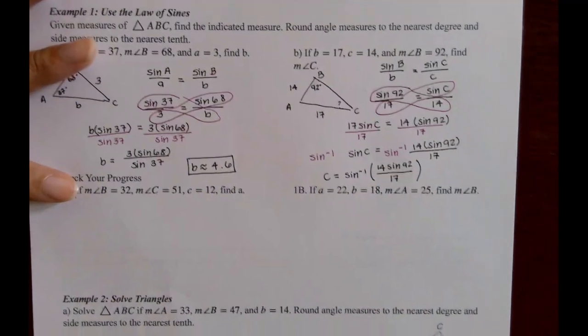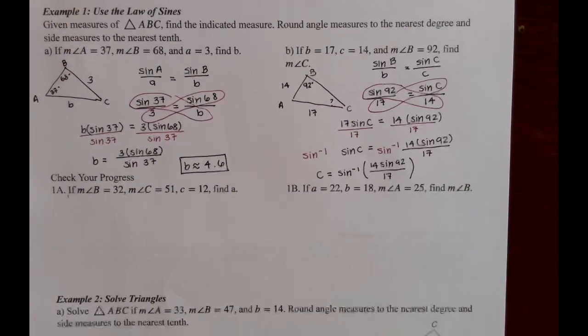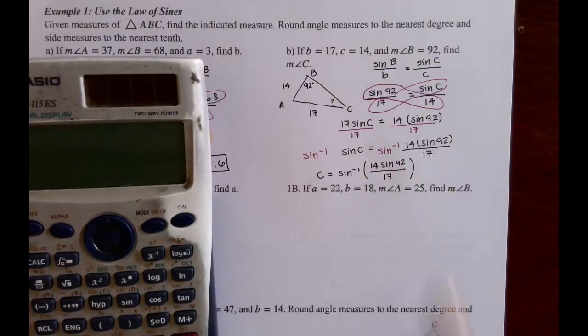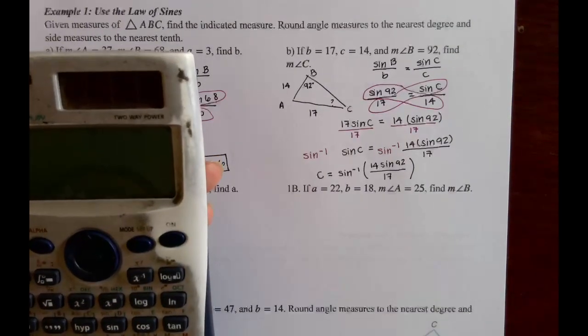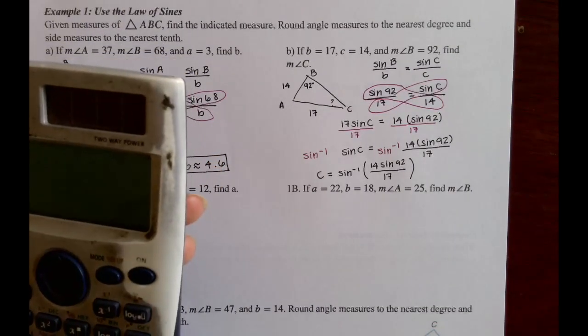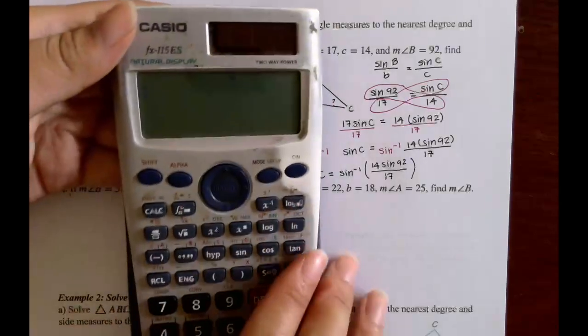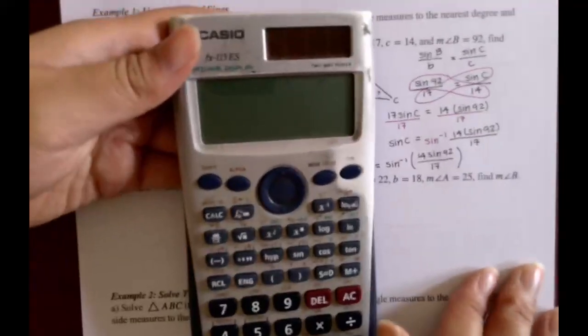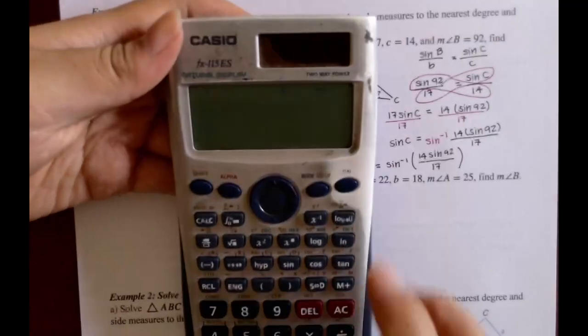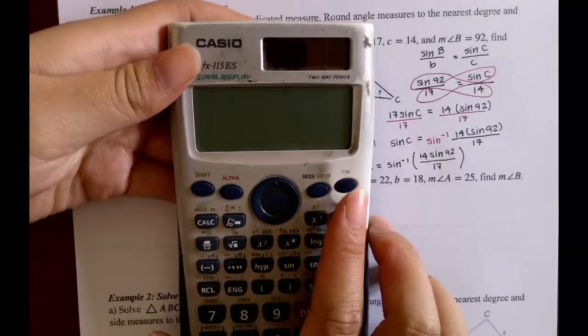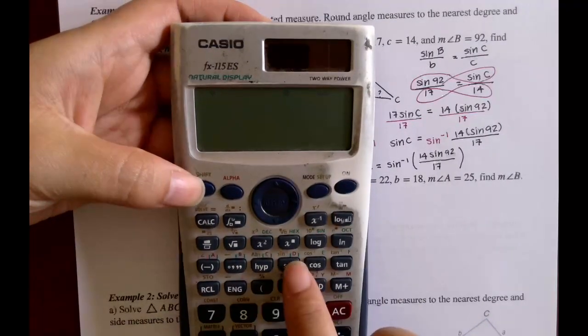Okay. So again, it depends how you want to enter it into the calculator, right? You can do it step by step, or you can do it all in one go. If you do it all in one go, you've got to make sure that you have the parentheses and everything so that your calculator understands the order of operations that you want it to do. Okay, so let's see. I hope it shows. Okay. So I'm going to do sine inverse first. I'm going to enter it all in one go.